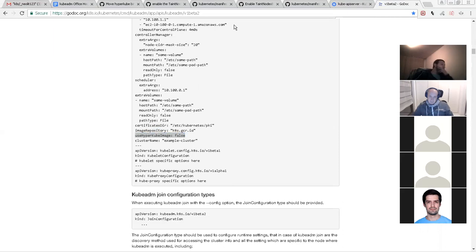Yeah, I don't think that this is such a big problem. If you change a repository, you're supposed to upload to this repository manually or somehow ensure that the ordinary images are there, and this goes the same with the Hypercube image. I don't think that there is much of a problem there. Probably if you wish to use the Hypercube image by itself, and it is no longer published in the k8s.gcr.io repository, you need to change that manually. Yes, I see. So pushing the extra images is not a problem.